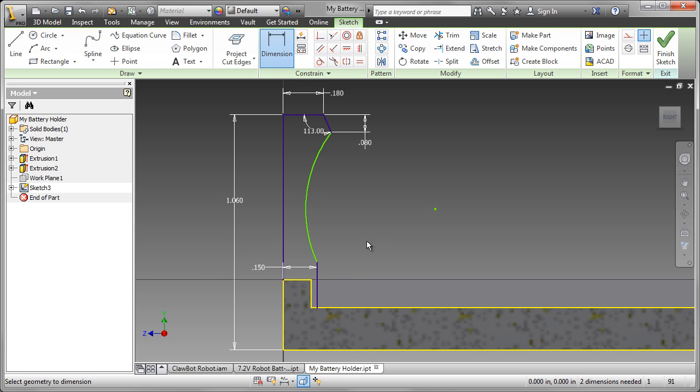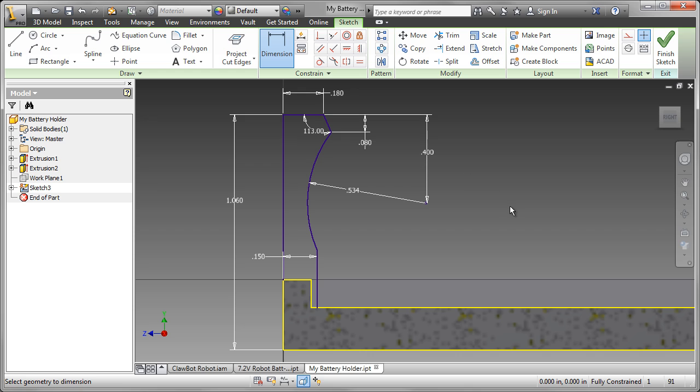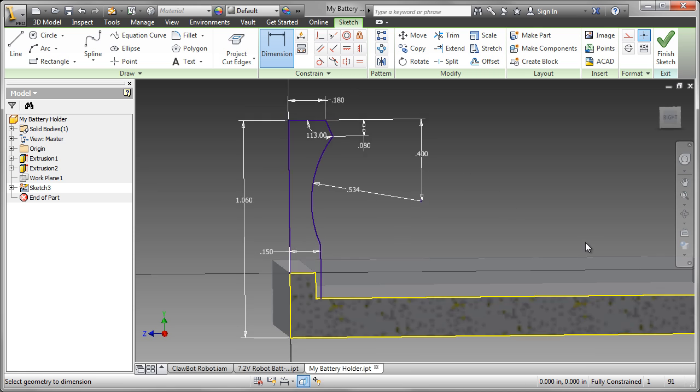The next dimension is going to be the radius of the arc. And that's going to be 0.534. You'll notice from the color scheme and from the information at the bottom of the screen that there's one dimension required to fully constrain the sketch. So I'll add that dimension in. And that's 0.4. Notice now the sketch is fully constrained, and I can go ahead and extrude that.